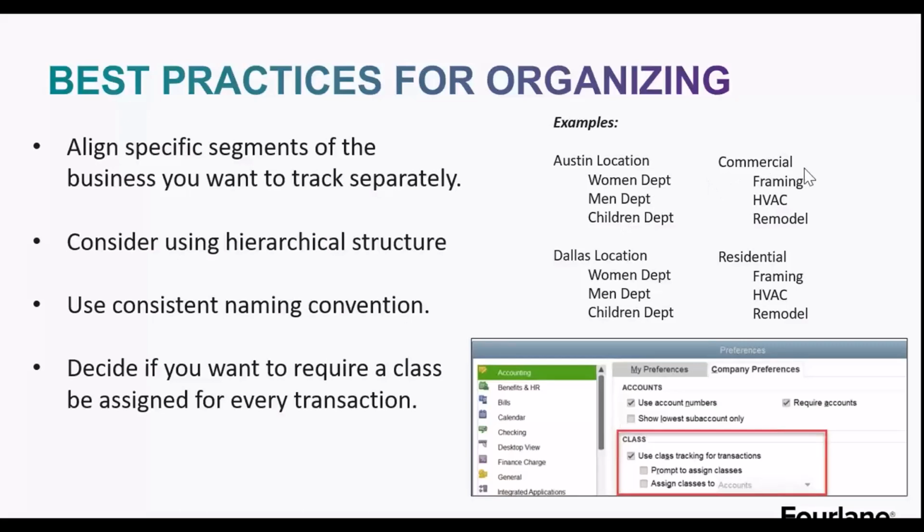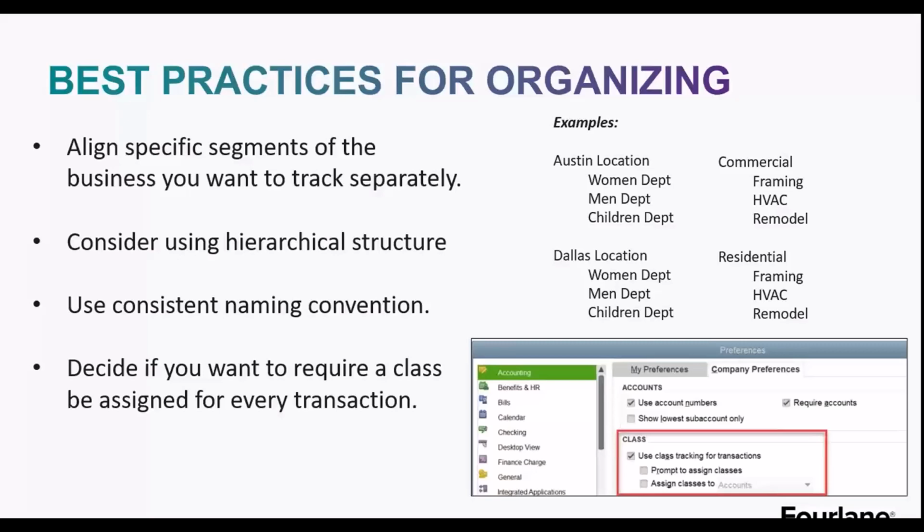Another example, like a builder, for example, might be to have commercial and residential as two different classes, and then each class being subdivided by the type of work. So let's say framing, HVAC, remodel, that kind of thing. Again, we're thinking about what we want to track in terms of your reports.